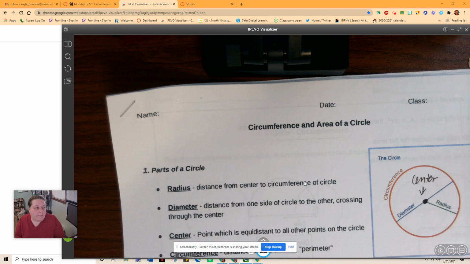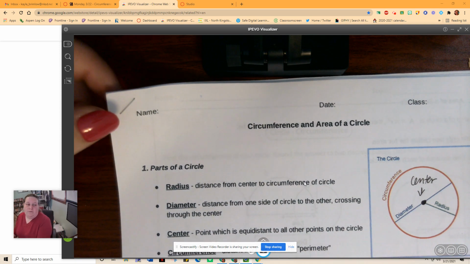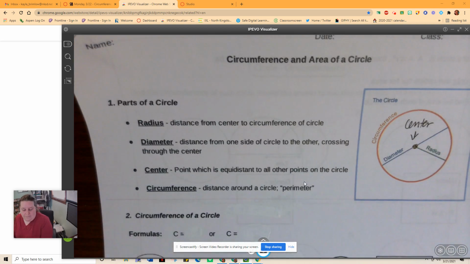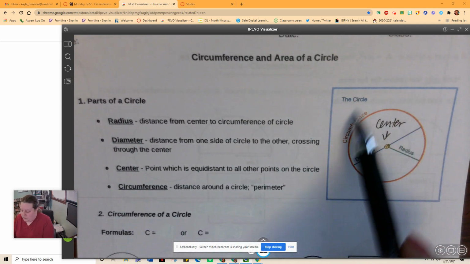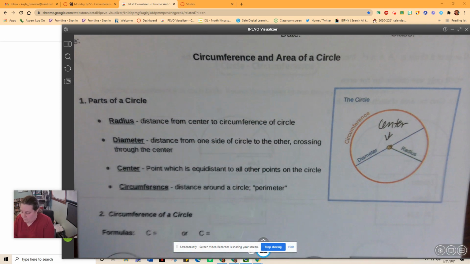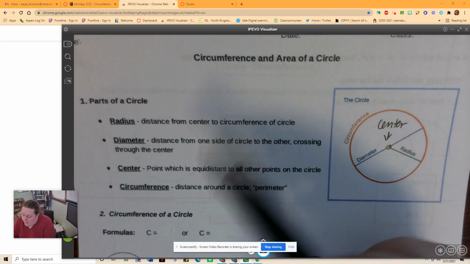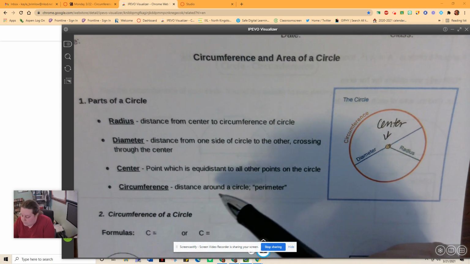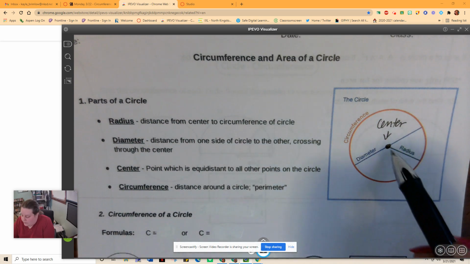Okay. So you probably haven't studied circles in depth too much in previous years. So before we even talk about what circumference is or how to find it, we're going to talk about the parts of a circle, as there's going to be some vocab terms you have to be comfortable using through this unit. Okay. So we have this nice picture and diagram in color for us, and I've listed the words over here and their definitions that make up the circle.